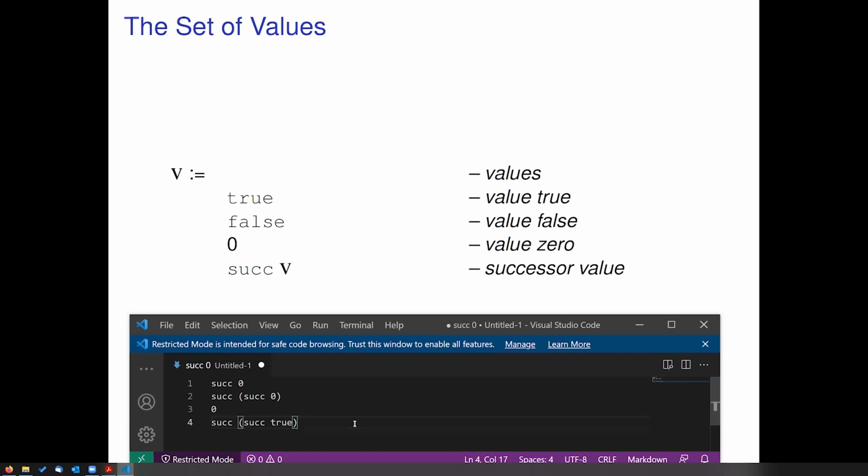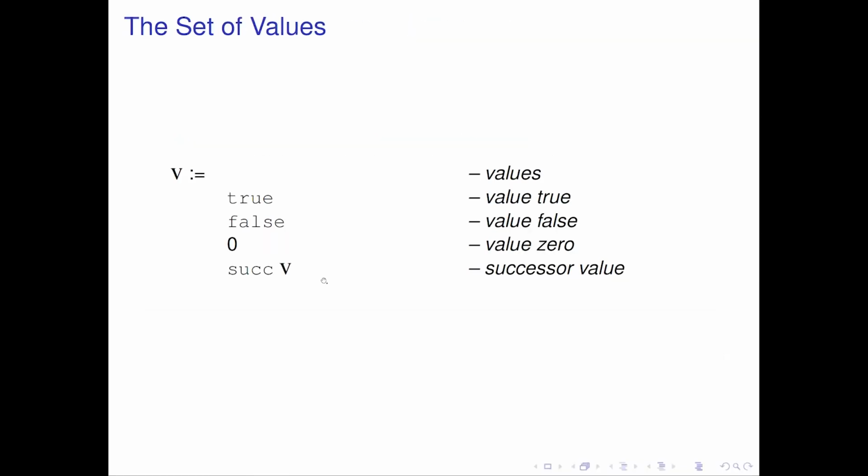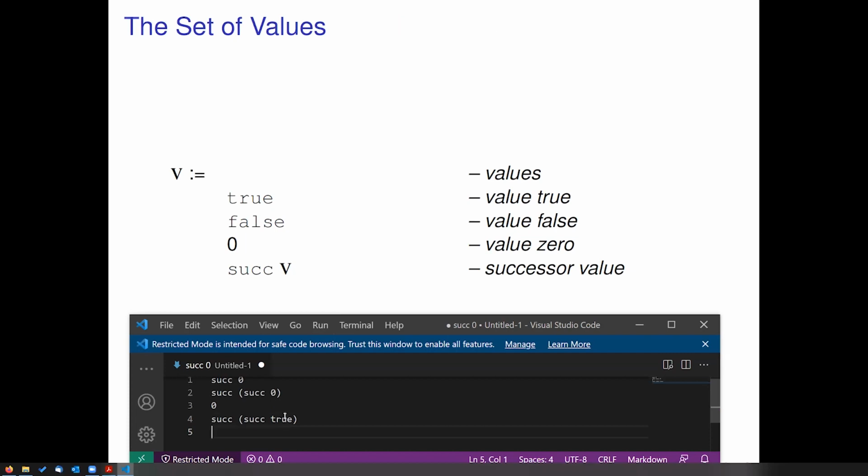Okay, currently our set of values, sorry, I'm not saying language, our set of values is going to accept such a value as well. Which does not really make sense intuitively, but the grammar accepts it. So somewhere else we'll have to put the restriction that such bad values should not arise, because I don't know what is the meaning of successor of true unless I define that false is a successor of true.